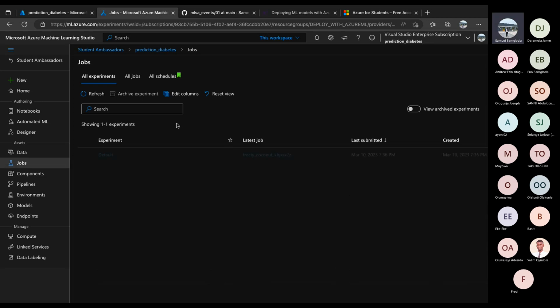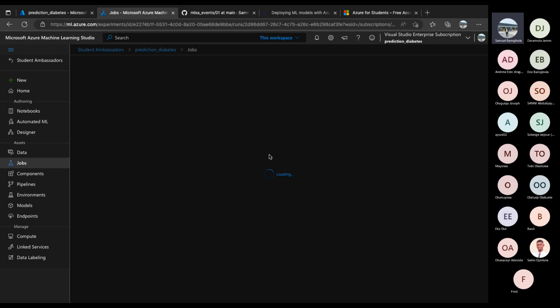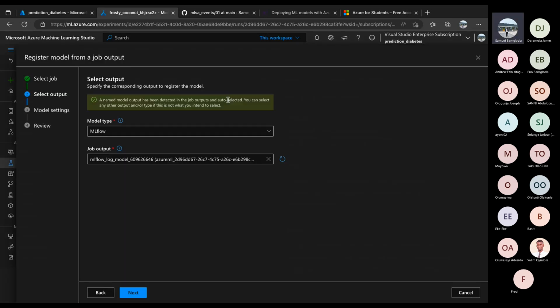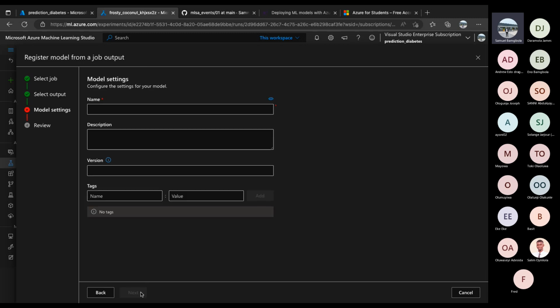So the next thing that we would want to do, after we've created this job, is to register the model. It shows us already that it is an MLflow type. There's a wonderful integration with MLflow in Azure Machine Learning, and it's highly recommended for you to make use of it to log your model for training.